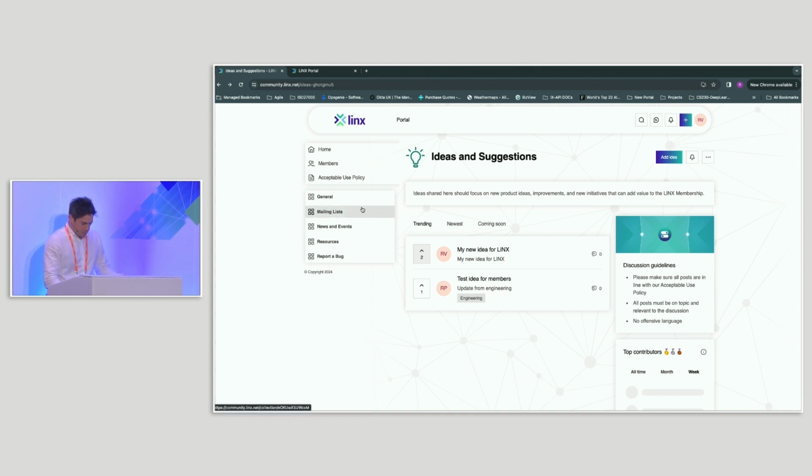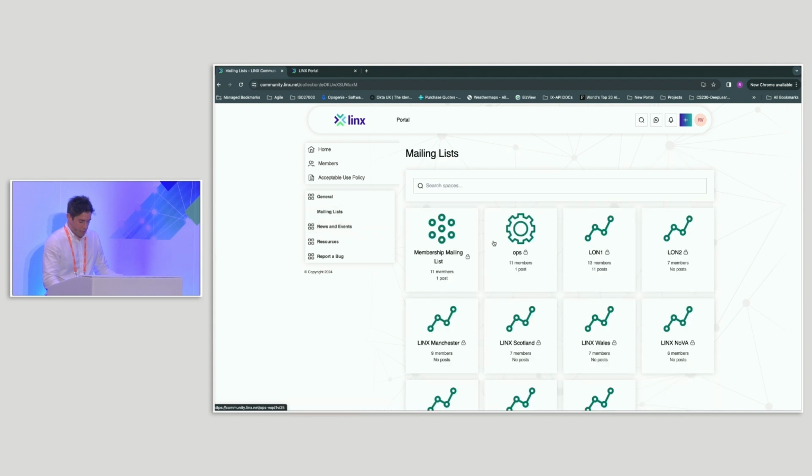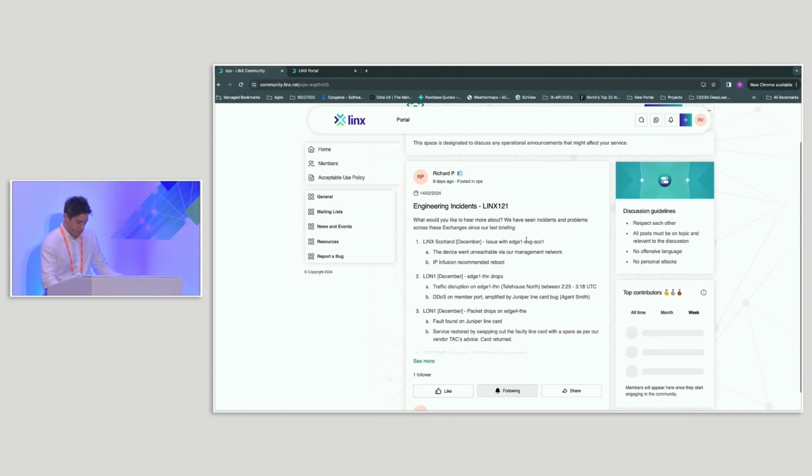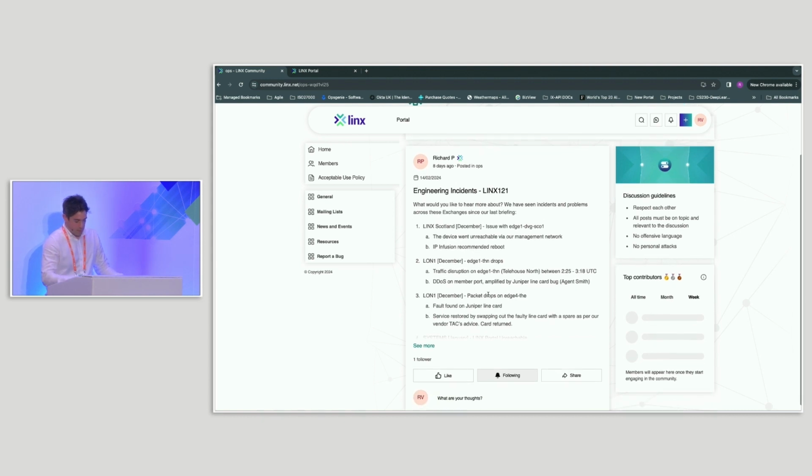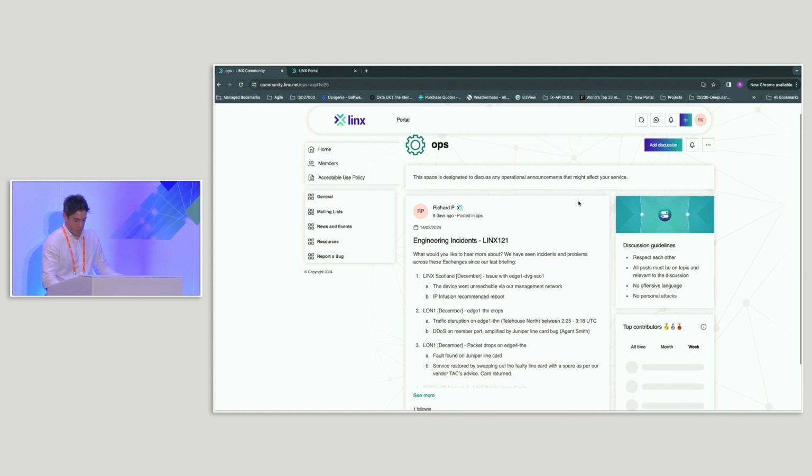And another example of interactive spaces, of course, is, as I mentioned before, the ops channel. So here Richard was asking people to say what incident they wanted to speak more about, but you can also add a new discussion, say what happened about last night's maintenance, for instance, and can we discuss that? You can create a post there, and engineers and other members of staff will come back to you and reply, and all the affected members have the possibility to participate in that discussion.